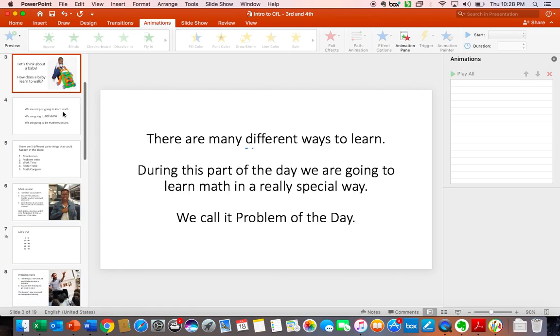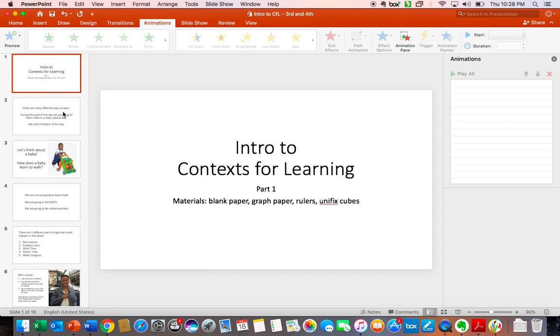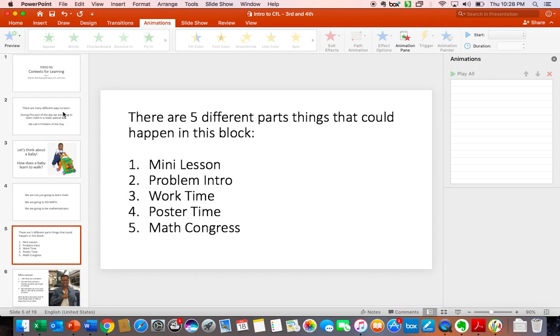And what I've done is I've taken these 2 days and I've split these 5 things that are part of Problem of the Day into those 2 days. And you're going to do them as quickly as possible. You're not trying to teach content, you're trying to teach the routine so that when you get into the real problem of the day, you're not spending a huge amount of time being like, this is what the mini lesson is. This is our behavior. You're still going to have to do that, but at least you've had one other conversation about it. It should go a smidge faster.